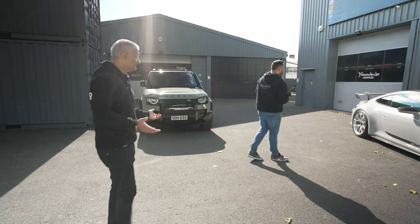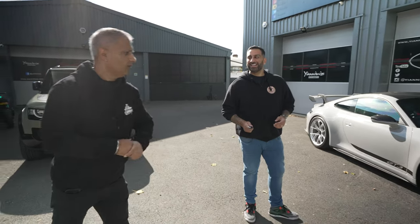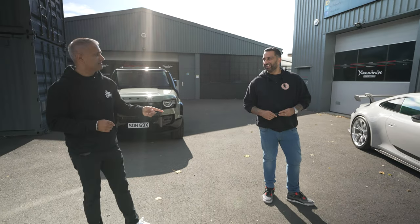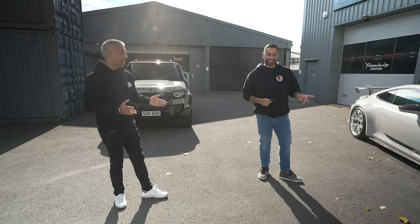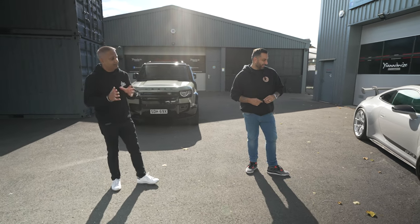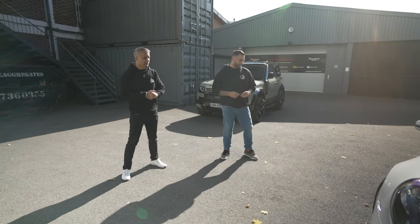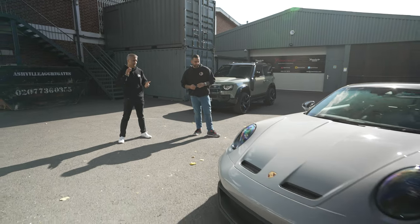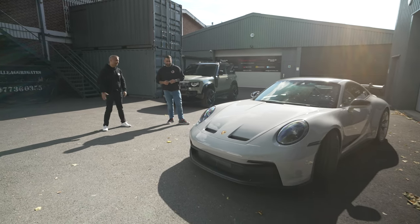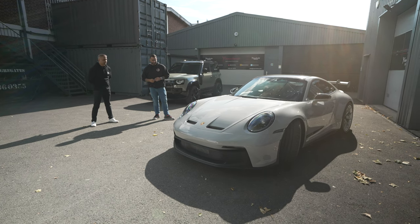Will you drive it though? I will drive it — but drive it like you've stolen it? Once I've done the running-in miles, yes I will. I tend to do that with my cars. I'll track it at some point, but I haven't bought it as a track toy — I'll enjoy it. That's why I bought the car. Being protected means that if I'm on the motorway behind a lorry and it throws up crap, the car is safe. That's the most important thing for me.